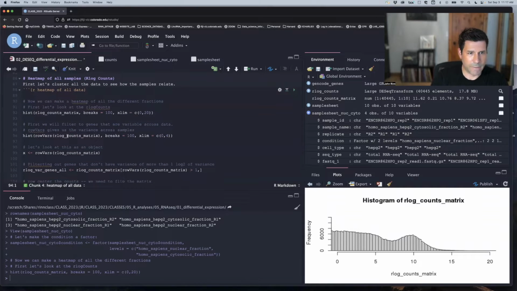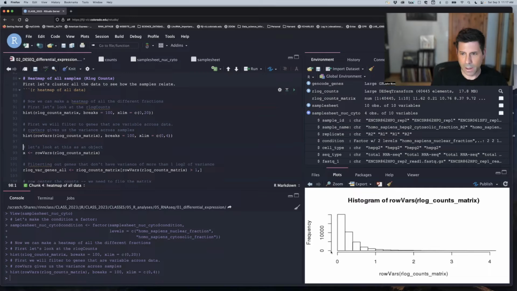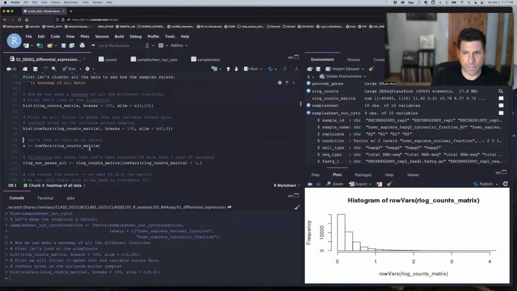We can also look at the variance across. We just looked at a histogram with these breaks and limits. And we can also look at the variance of how much genes are changing. This is maybe a way to figure out where you want to put your fold cutoff. And we can see that at log 2, it's not that many that have that much variance in them between the samples here.